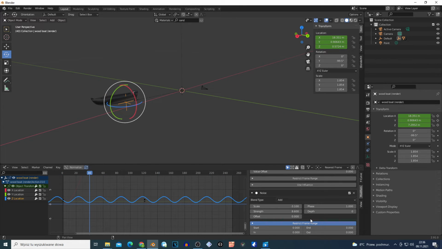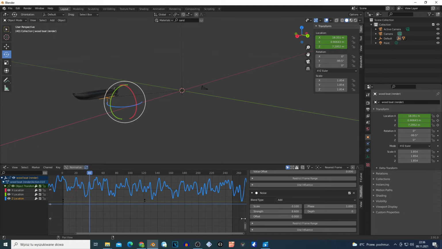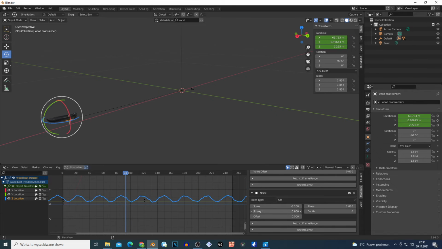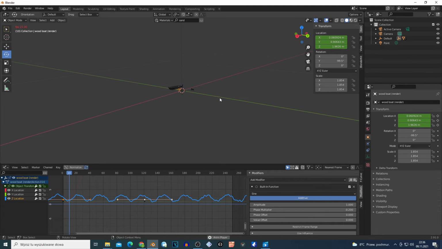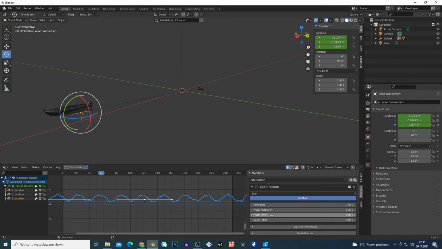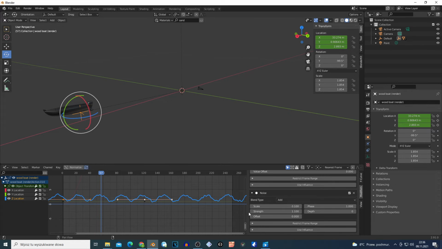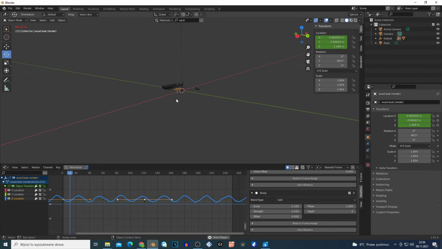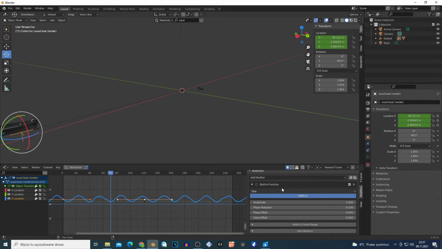You get the idea, yes. Wait guys, because with my mouse this doesn't look good, so I adjust the strength a little bit down, yes. So we don't need very much of this. This is just to show you, yes, we have this kind of noisy pattern. I'm gonna adjust the strength because this looks bad, and the scale a little bit down, because we don't need this very noisy. So whatever, we add this noise to this first modifier.